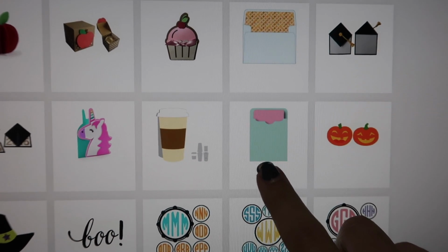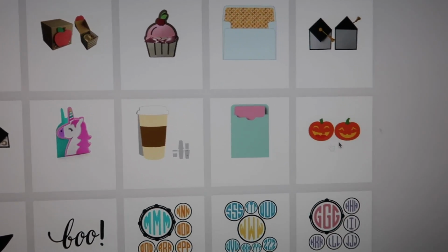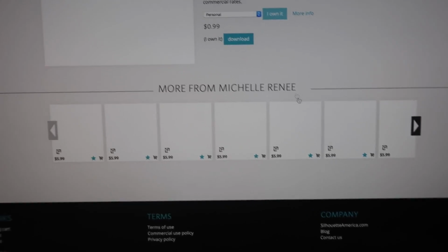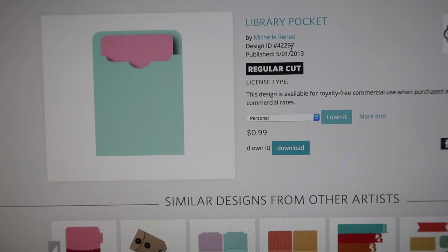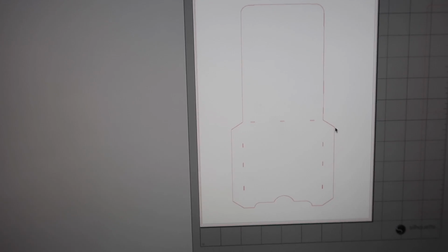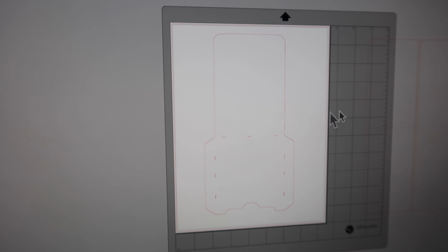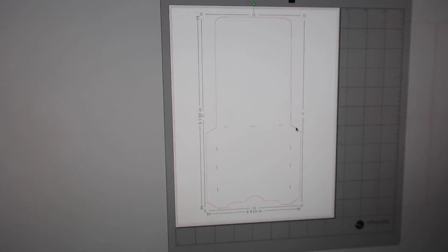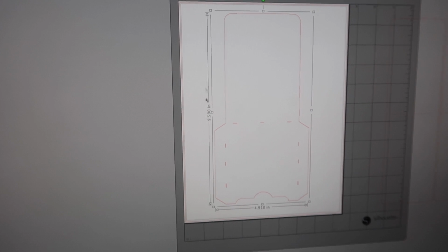So first I ended up purchasing this design from the Silhouette Design Store. Let's see who this is by so I could show you guys so you can get it as well. It's by Michelle Renee, design ID 42297, but I will have it linked down below for you guys as well. Once you open that in your Silhouette program, it looks like this, and I just sized mine to be 4.9 this way and 9.59 this way.